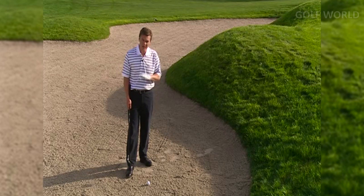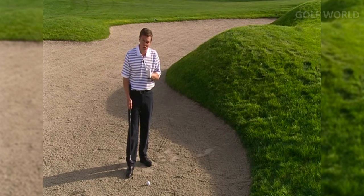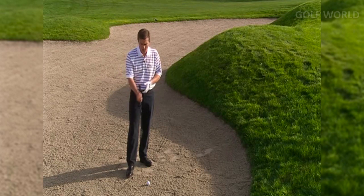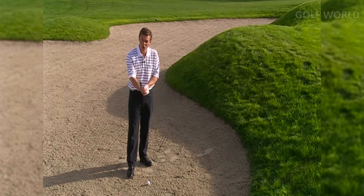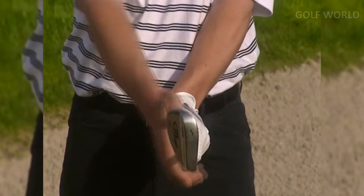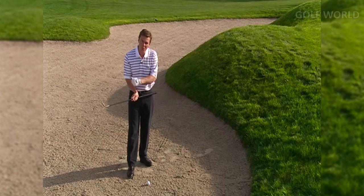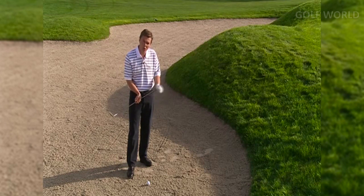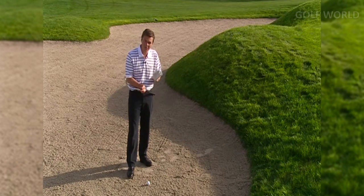Because my task in the bunker is completely different than any other area of the game, there will be some different areas to focus on. The first is the grip. In the bunkers, you can afford to really get a much stronger grip, especially the left hand. The reason is that it will help you to hold the face square through impact, so that the shutting motion which naturally occurs in your golf swing — which is devastating to a bunker shot — is eliminated.